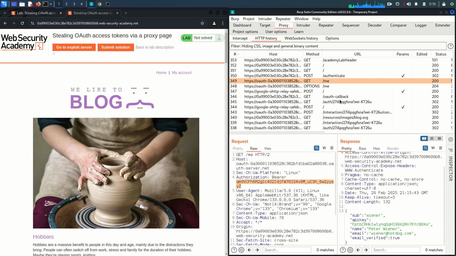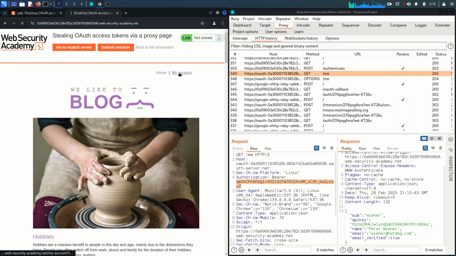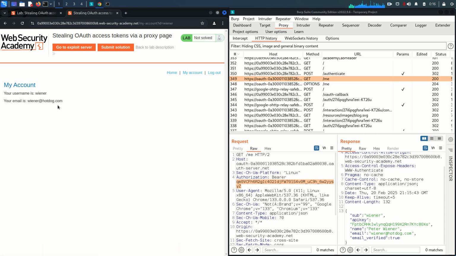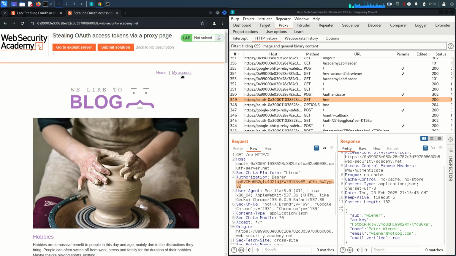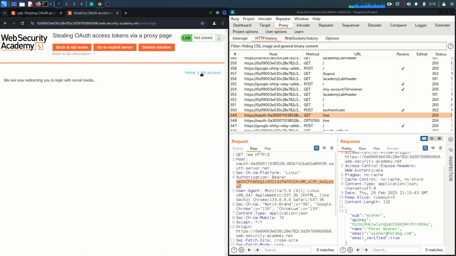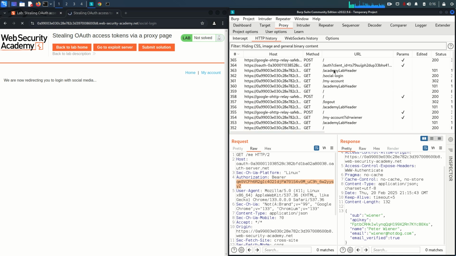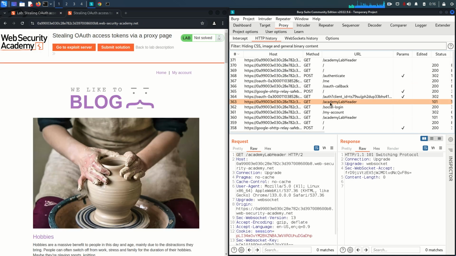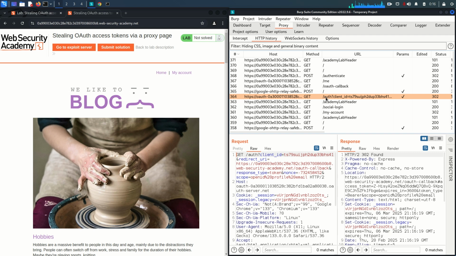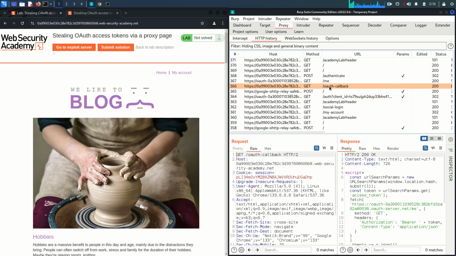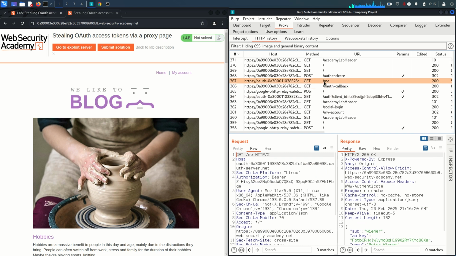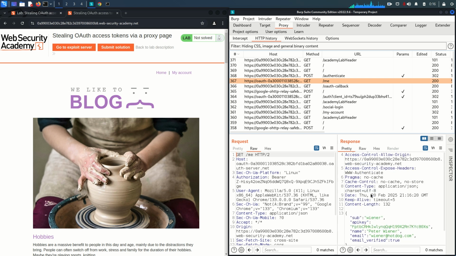The first very important thing here is, if I go to my account, you can see the API key is not visible here. Second, if I log out and go to My account again, this time it redirects us to the social media, then directly goes to the OAuth API service, takes the access token from that service, and accesses the profile information.